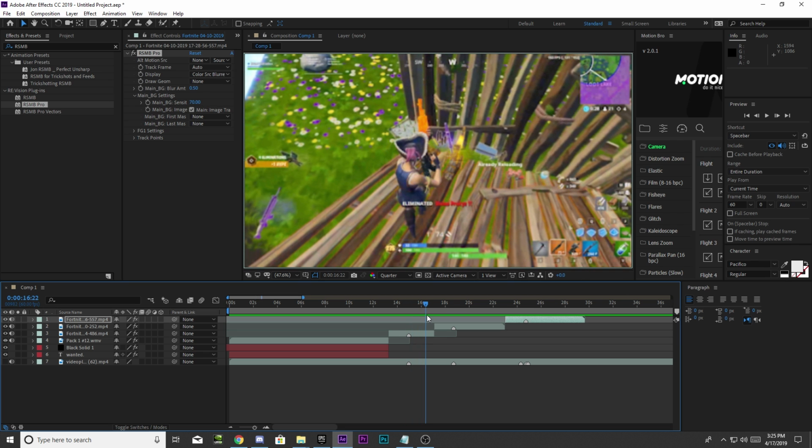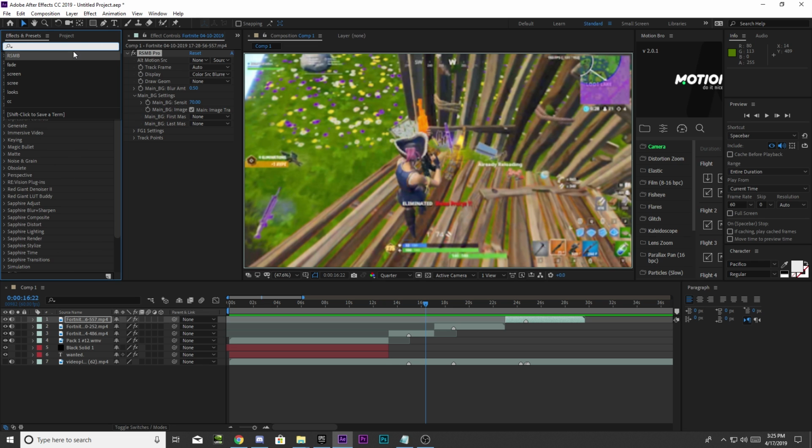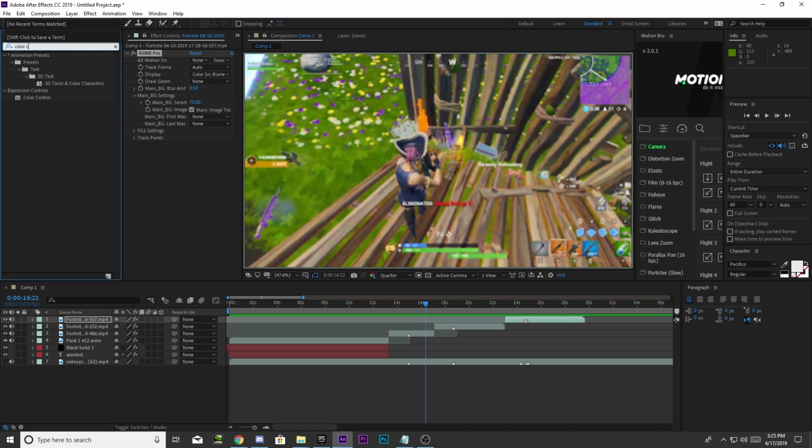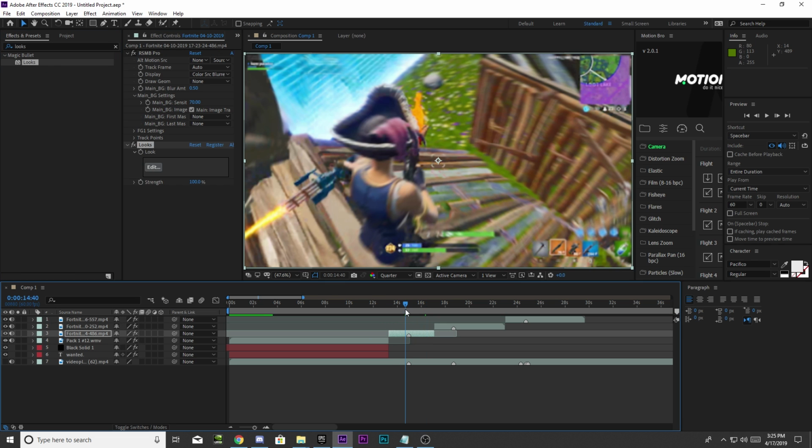So now that we have that done, you can add color correction, which is even better than RSMB, and should be put on basically every single video that you have, because it makes the video look way better. The color correction that I use is by Magic Bullet. It's called Looks. You can just drag this on a video. I'll show you for example. So you click edit, and then a pop-up will show up. It's on my other monitor. I'll drag it over.